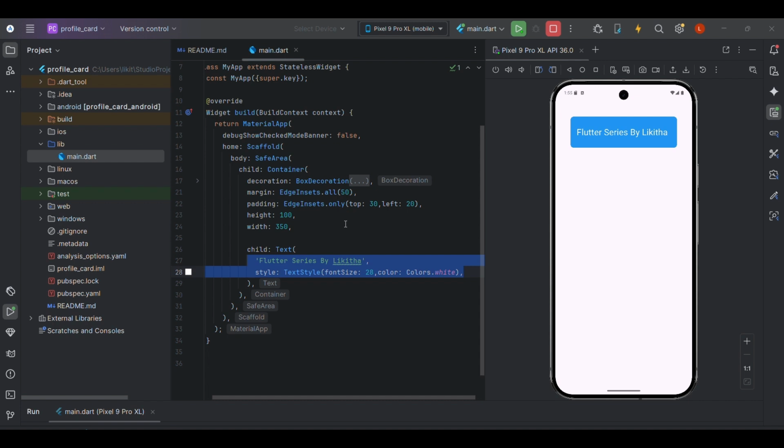Do practice many things, like trying to build a container, give some spacing, or try putting many children inside that container. In the next video, let's learn about some layout stuff, that is nothing but row and column. Designing a layout is very important when you start designing for apps.